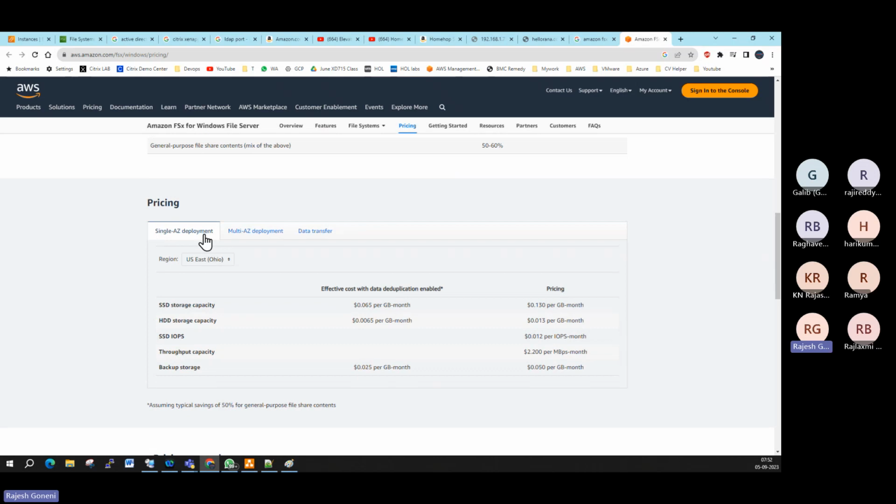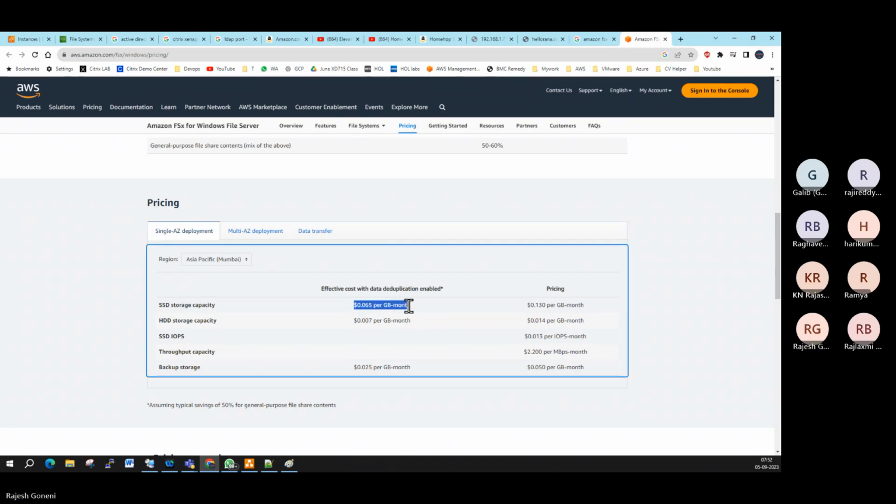So pricing in single and multi-AZ option is there. If I'm selecting mobile location, SSD, this is the cost, $0.05 per GB.